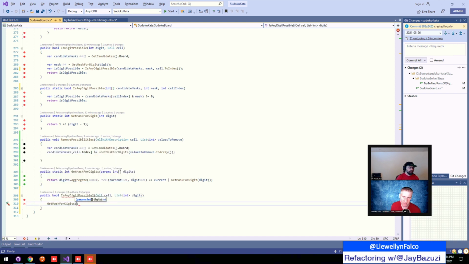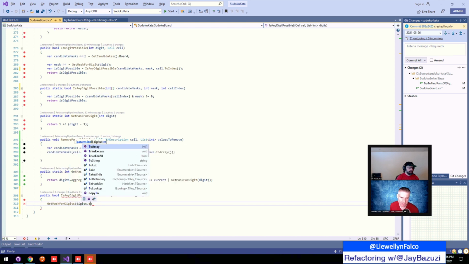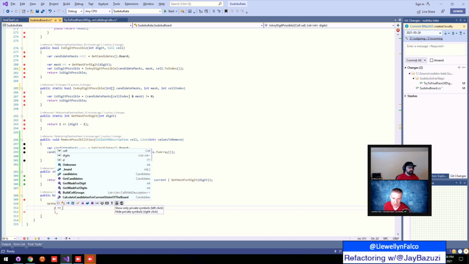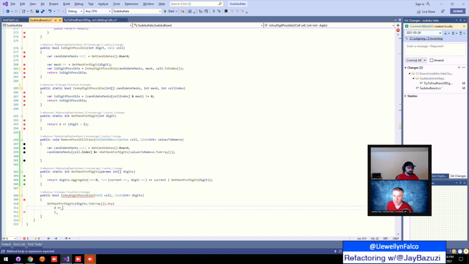And you're going to pass it digits.toArray. And then you're going to do a dot any. And then you're going to pass it D goes to. Sure. Is digit possible D comma cell.